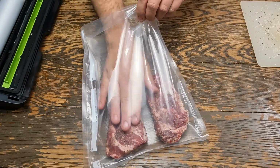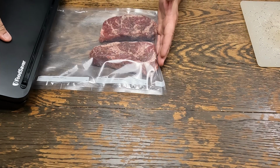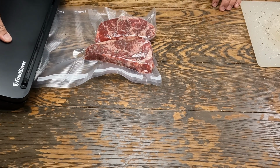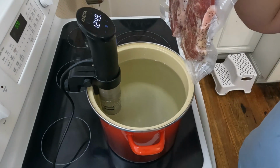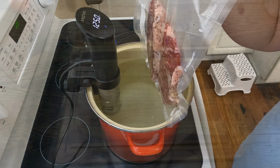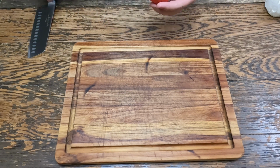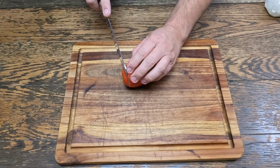We're going to be cooking these sous vide for 2 hours. Place these in 125 degrees. While the steak is cooking, let's get our tomatoes and cheese and basil ready.